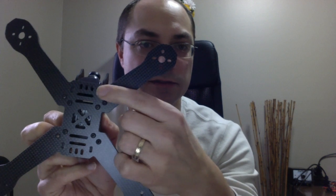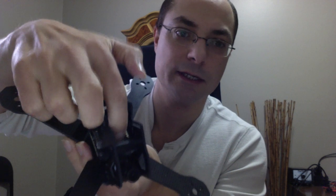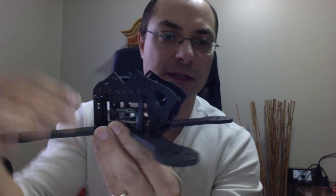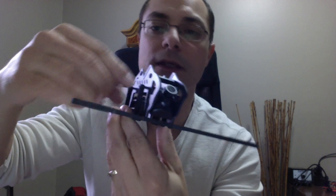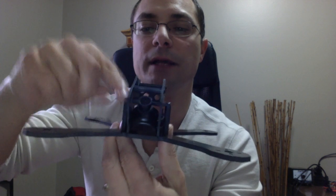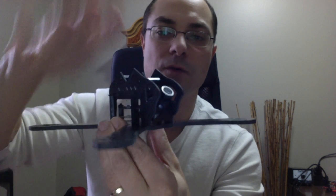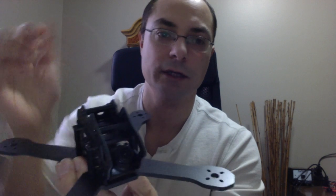There's tabs for the side plates here and here, and these go in, and then I have another plate right here that goes into the side plates. So they go into the side plates here, and then that holds it down with a standoff at 30 millimeter height, and you can just screw it down. So it pushes down and holds the plates down, and these standoffs hold it so it doesn't move. And this is like, you know, rock solid.